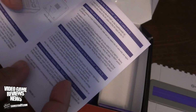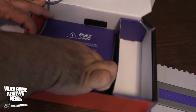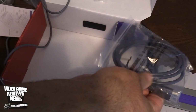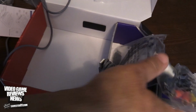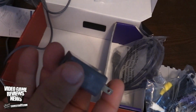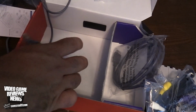Here's some instructions on how to hook it up. Okay. Let's see what else this comes with here. There's another box. You have HDMI cable. Okay. You have AV cable. Micro USB. With a USB cable, and there's actually a wall adapter here, so to plug it into your wall. It's nice that this is universal now. Most clone consoles will use this, so it's nice.